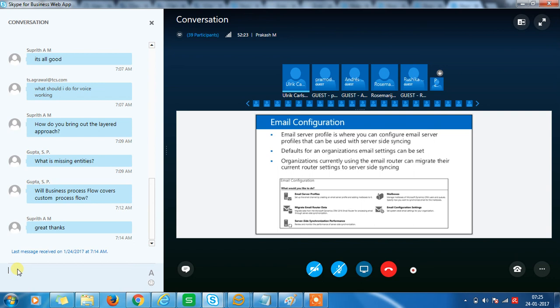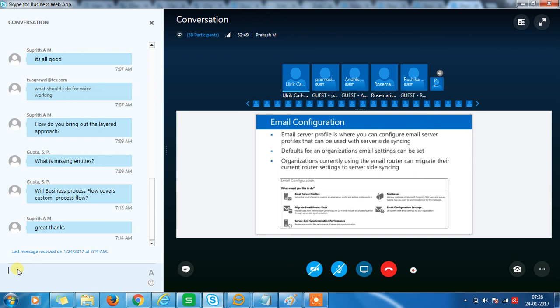So if you're saying one has to use a Microsoft Outlook client for email processing for both incoming and outgoing, then that's what's going to be applied to all the new users. If you set it up to being server-side synchronization on all of them, then that's what's going to be applied to all the new users. So you can determine the default settings here and the email configuration settings here.